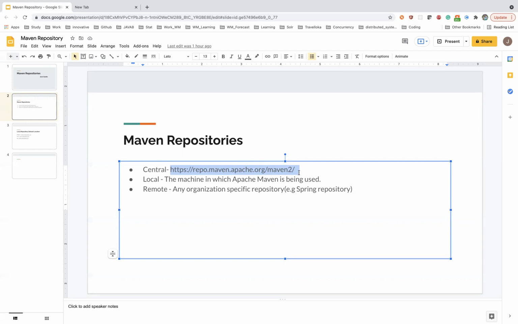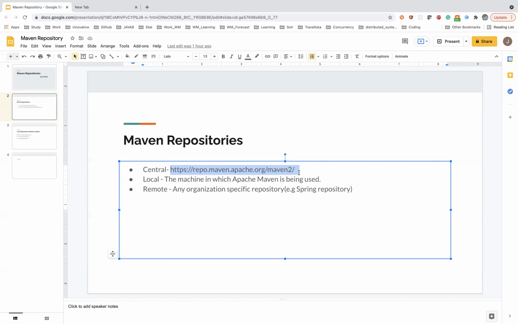We'll talk about the local repository more in later slides. After that, there is another type of repository called a remote repository. Let me give you an example. Suppose I want to download something from Oracle's repository, which is proprietary to Oracle.